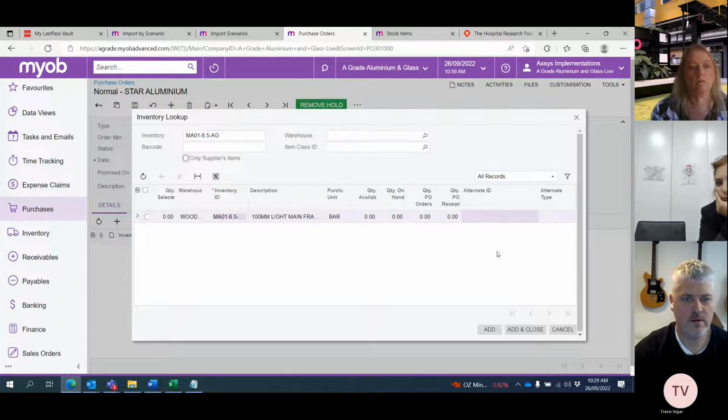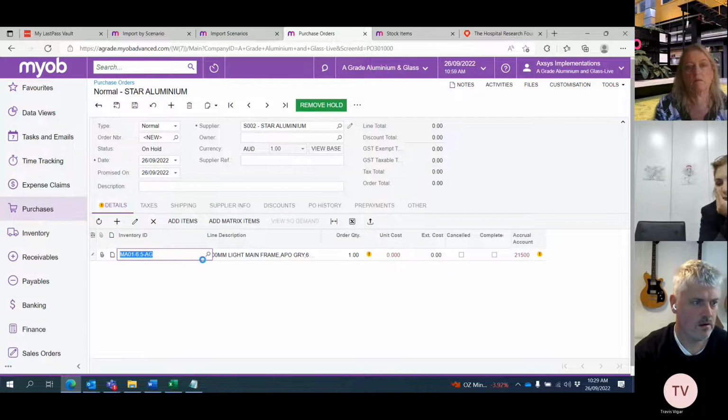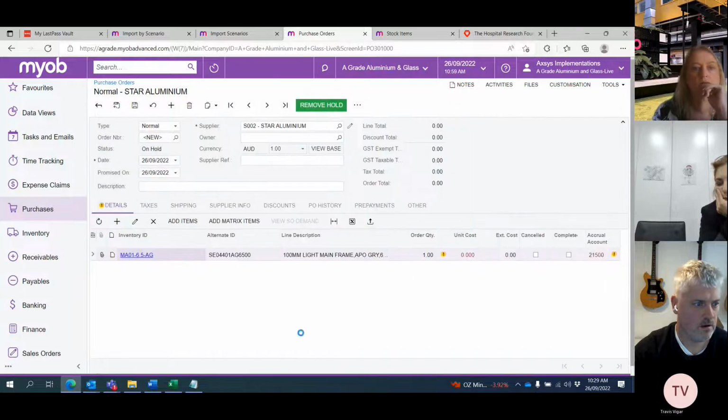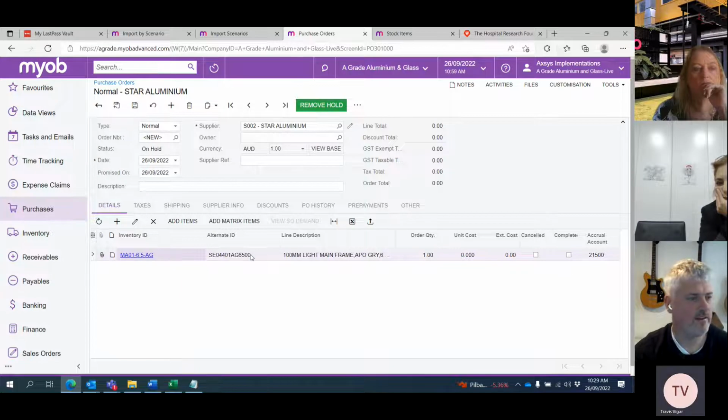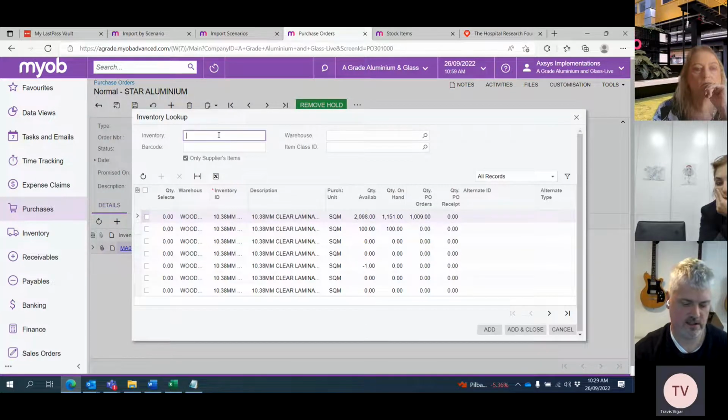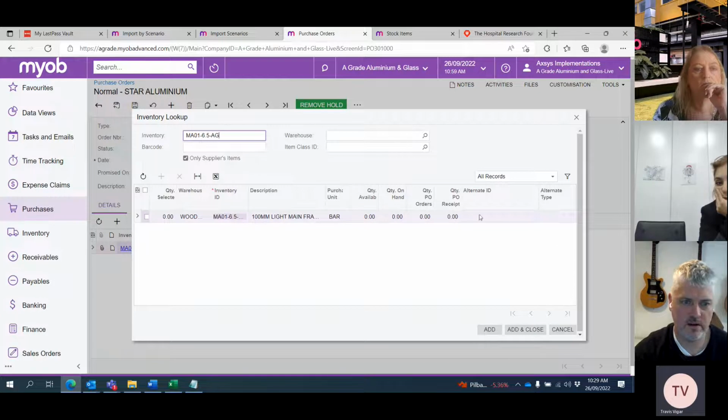Supplies item. It shows it there, but it doesn't show it when you look it up. Yeah, when we want to look up. Yeah, so if I go add items, and in this case I already know what it is. It's that one. I would have thought it should show there.